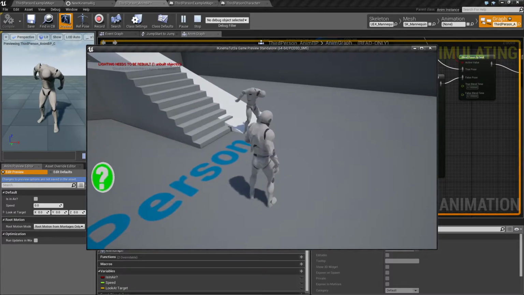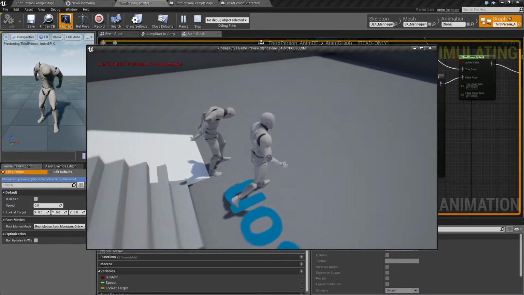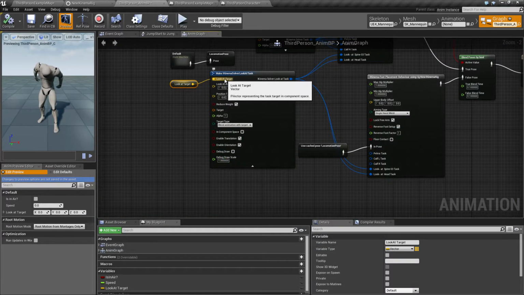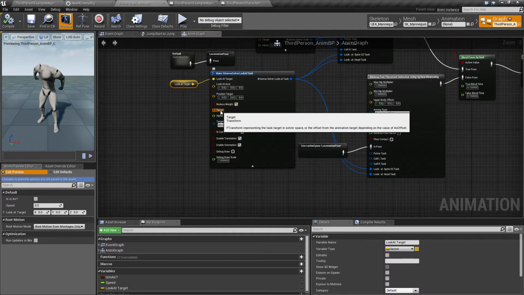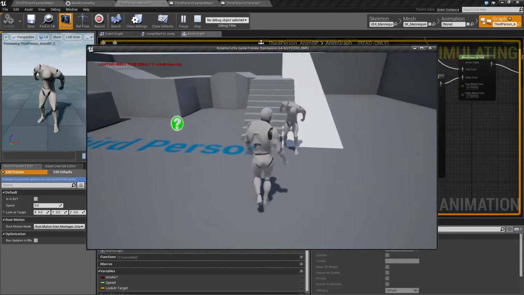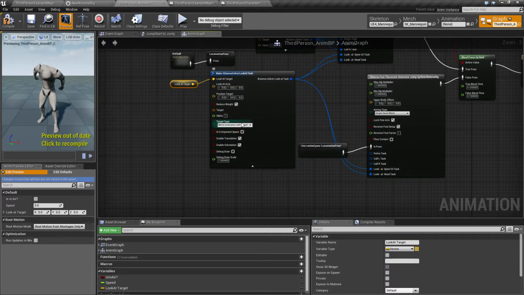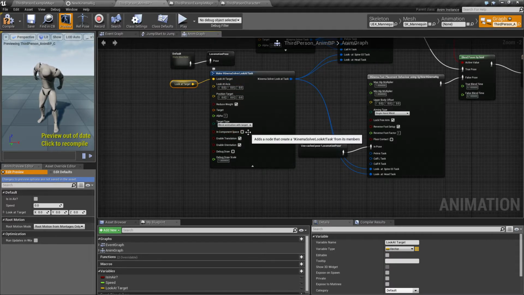So if we compile that and try and play, we're going to see some behavior on the head, but he's not looking, but the other one is looking down, as we see. But he's not looking at the character right now, and that's because this one says representing a target in component space. So this one, I believe, influences this task here, target here, because checking this one didn't do anything. So I don't believe this one is really affecting this one. I assume it should. So I'm not really sure if this is a bug or it's just the way it works. So anyway, just worth noting.